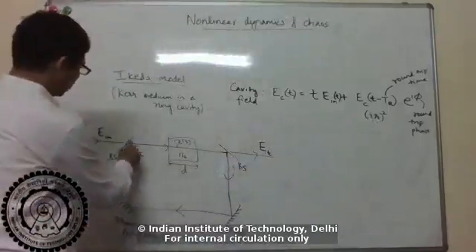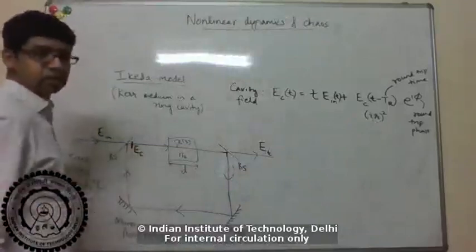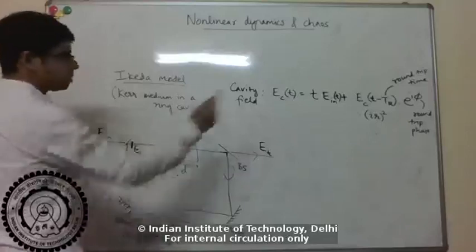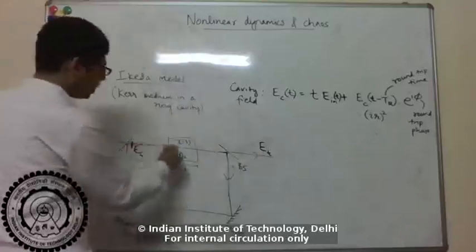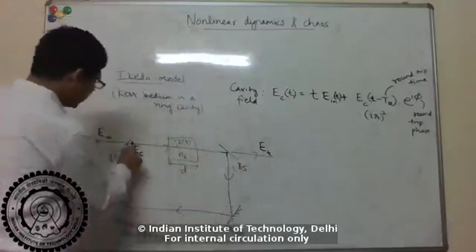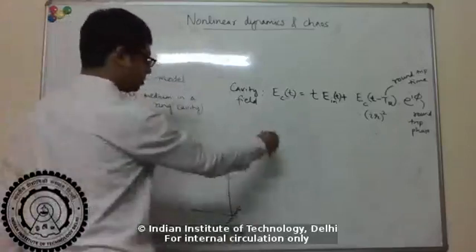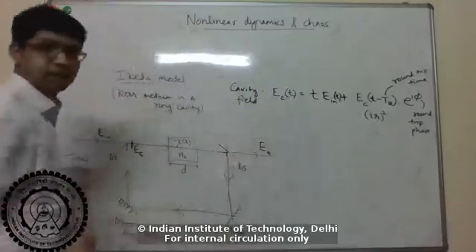No, I want to see what is the field here inside the cavity. Okay, sir, I got it. Right, that is the field which was there one round trip ago, which got reflected from the beam splitter here, reflected from the mirror, reflected from the mirror, and then again reflected from the beam splitter. The one which transmitted left the cavity. So that will come in ET or something, but not in EC, right?